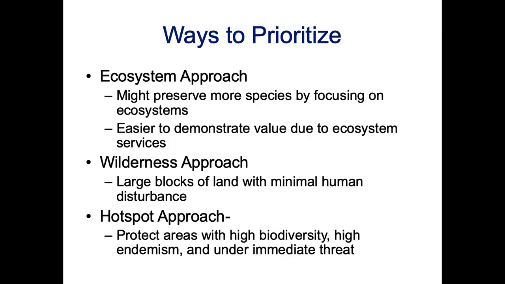Another one is the hotspot approach, and the idea here is that we protect those biodiversity hotspots. These are places with extremely high numbers of species, high amounts of endemism, and potentially under immediate threat. If we do that, we might get the most bang for our buck because we can protect the most endangered or likely to become endangered species in a single area.